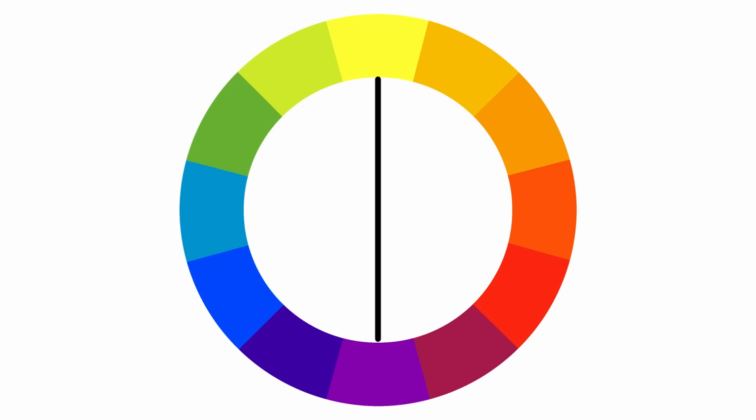The next contrast is that of complementary colors. As we saw earlier, complementary colors are those that are opposite each other on the color wheel. If we talk only about hue, this would be the maximum form of contrast. But at the same time, these colors look good together. Let's say they balance each other.